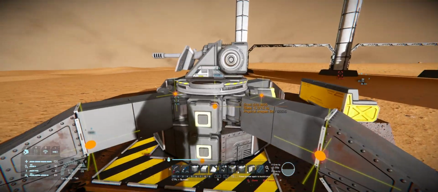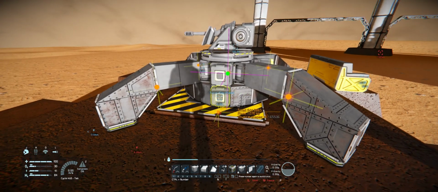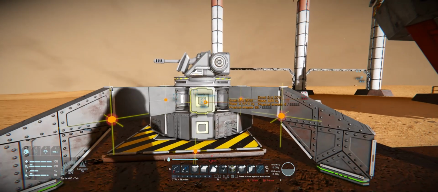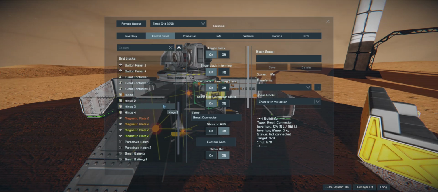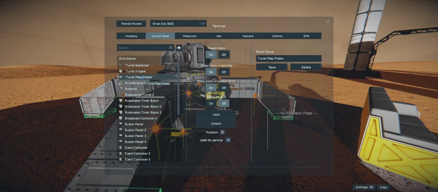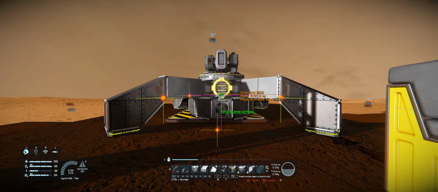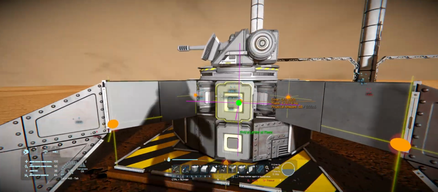Do we not have a ship center of mass? Shouldn't this have a thing? Okay, gotta unlock it. Yeah, let's go ahead and turn those. Okay, I thought it was detecting a different grid. Mag plates, not used for auto-lock, unlock. It's slightly, I mean, it's down there, so hopefully the parachutes will be up here.